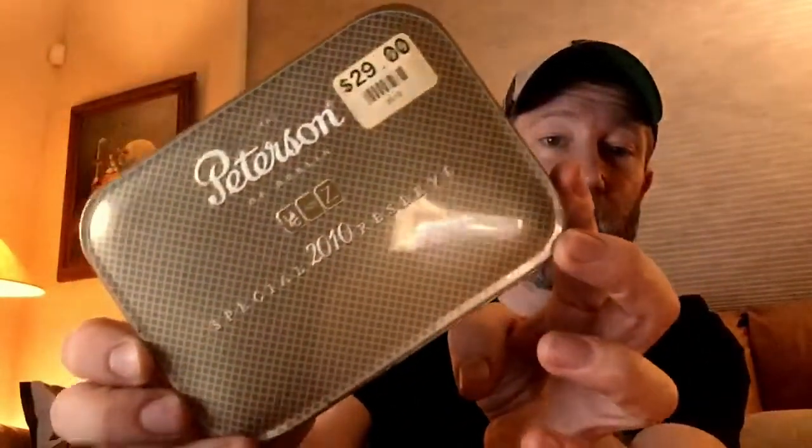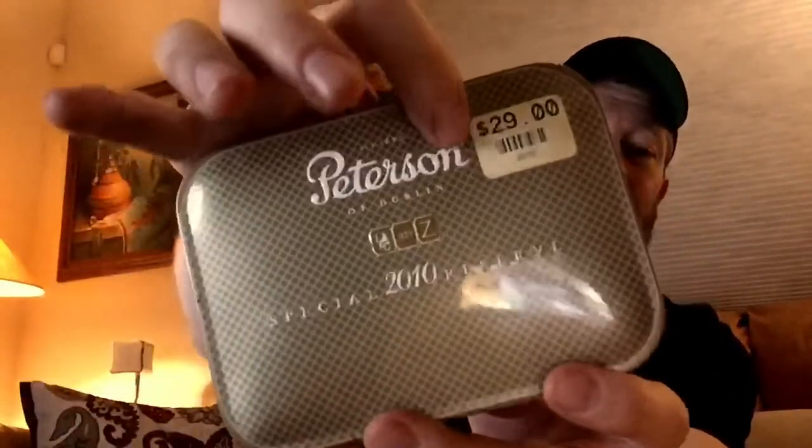At this place, Jerry's, that I was at the other day, they have this old tin of 2010, I think it's luxury reserve, or let me see, special reserve Peterson tobacco. You can see how long it had been sitting there because of the old label on it. The tin wasn't sealed, so I was reluctant to get it, but the guy that worked there, Alan, was very cool, and I had a look and it seemed fresh, and it is. So I opened it. I had half a bowl of this tobacco. I didn't really let it dry. It's an aromatic. It smells like a good quality aromatic. It's not my style of tobacco, and there's a lot in this tin. It's a 2010 vintage.